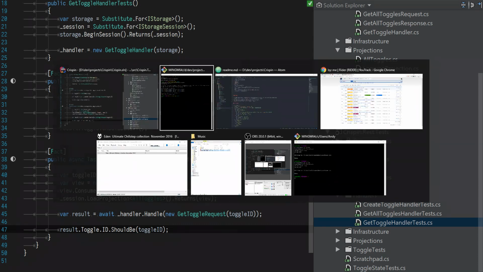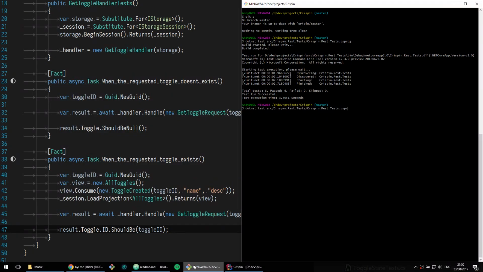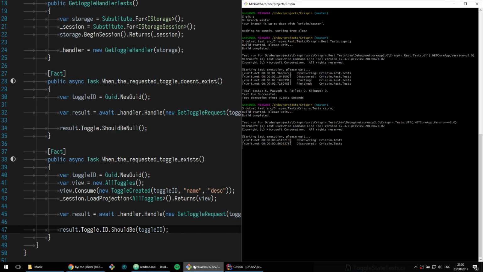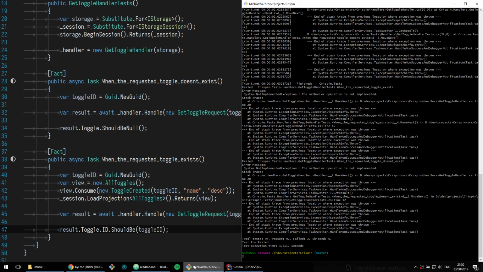Now this should fail because we're throwing a not implemented exception. If it passes, that means very weird things are happening. Let's just run those tests and see what happens. I think the first one, no, the first one will fail as well because it's not implemented exception. Yep, 2 failures.